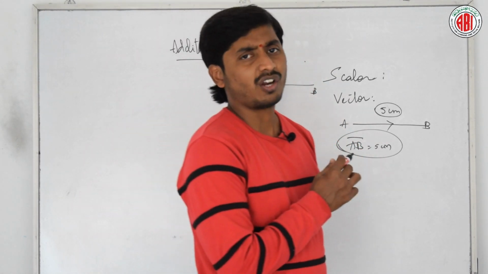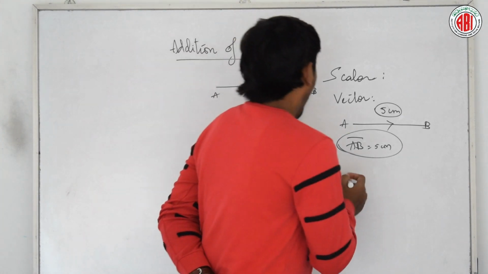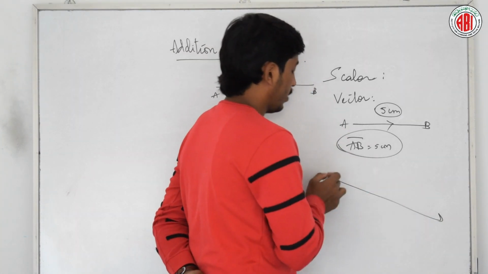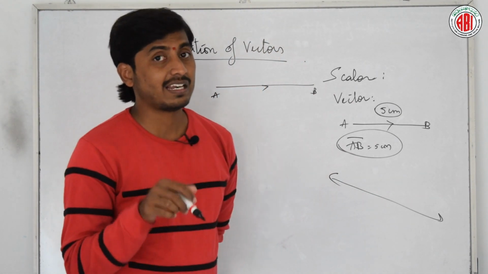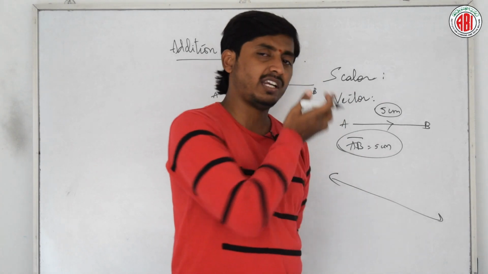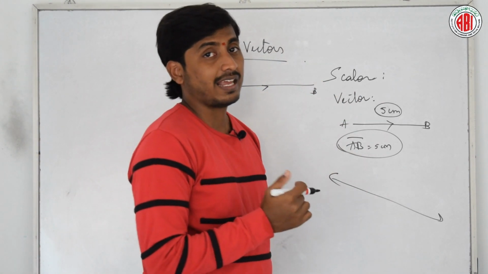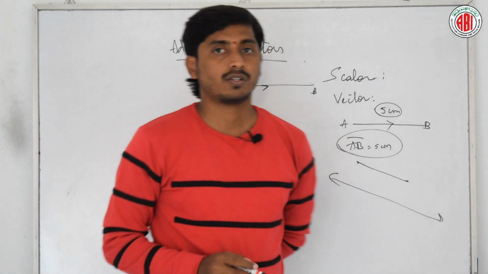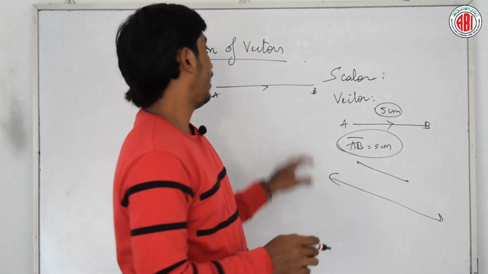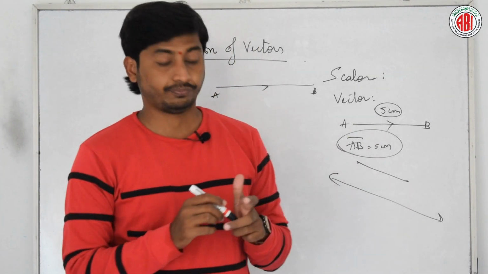That is not a ray or a straight line. A straight line is directed towards infinity. It doesn't have any fixed length. It starts from infinity and goes up to infinity. That is a straight line. What is a line segment? It has two fixed points. But our vector is a directed line segment.